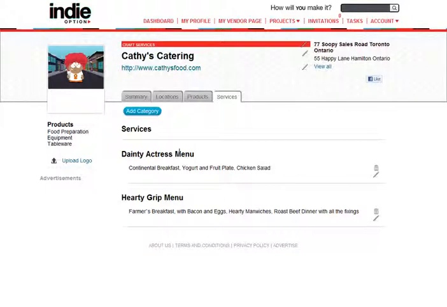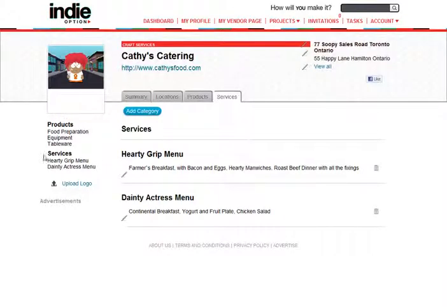And if you refresh the page, you'll notice that on the left, you'll see the products and the services all loaded. And so we will, in another module, show you how Kathy's Catering will come up in a search when she's put those items in. So please, be mindful of the items that she's put in here.